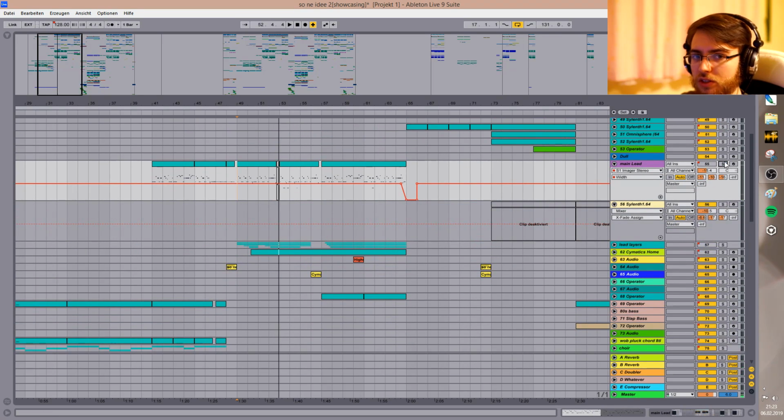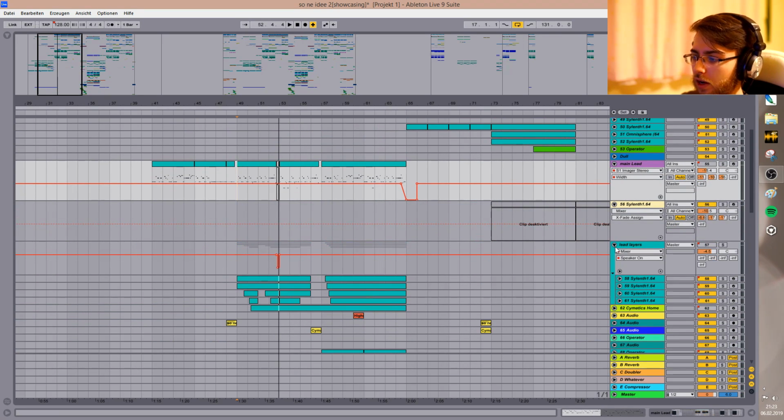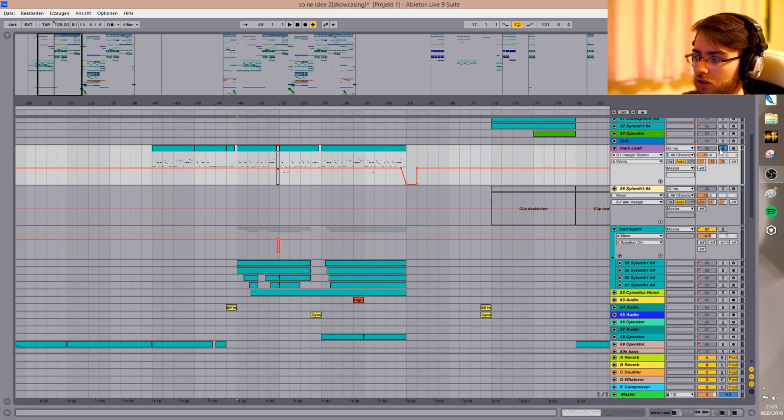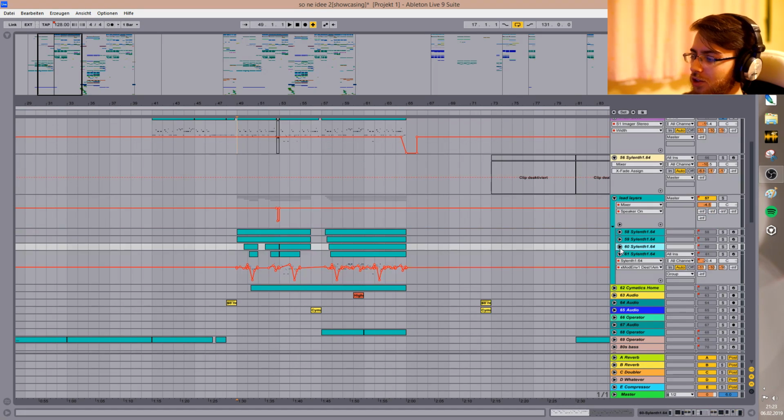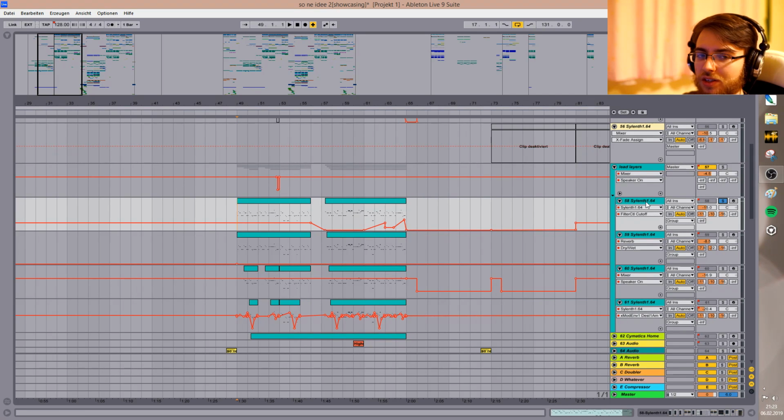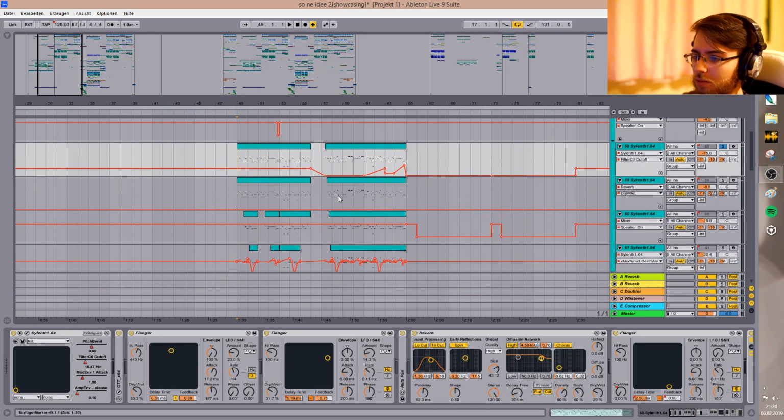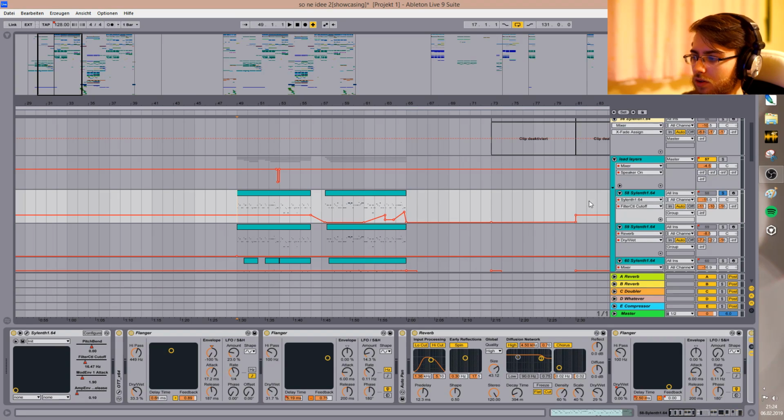The main lead wouldn't be as fat as it is if I hadn't added more layers to it. I have this main lead, but what I did is I just copied and pasted this layer like it was. I just took it and duplicated it like 4 times, and I just changed some settings on other plugins. For example, what is on this layer.